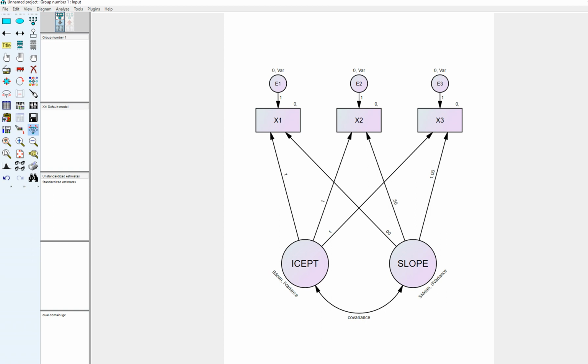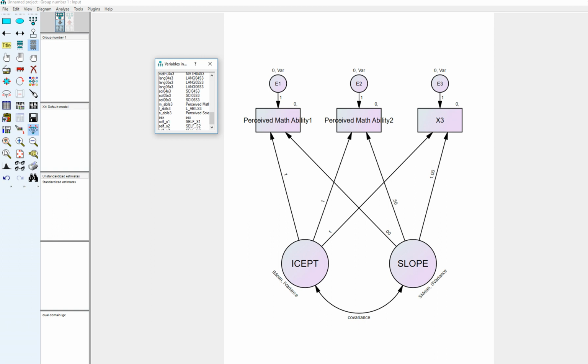So now, a few things to look at. First of all, let's go ahead and move our repeated measurements for perceived math ability over. I'm going to click on this little button right here and scroll down, and we have math ability. I can move it over for time 1, math ability at time 2, and scroll down, and then math ability at time 3. So you can see that the variables extend beyond the box, and these were the labels that were actually in the raw data file.